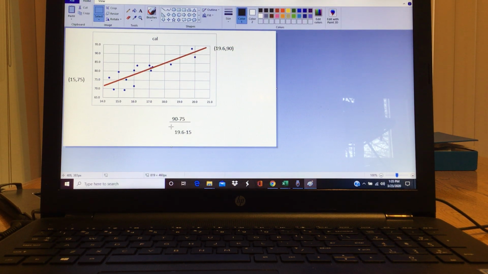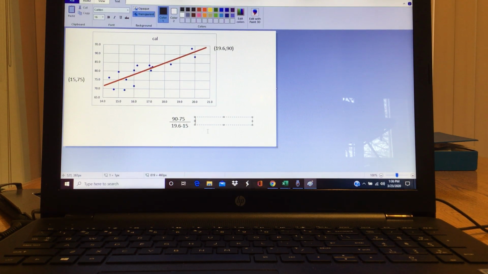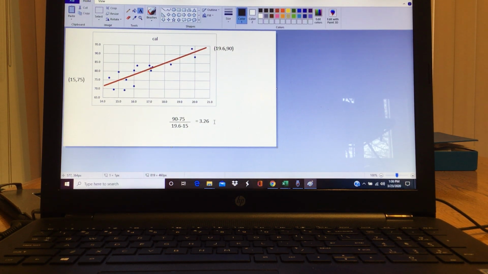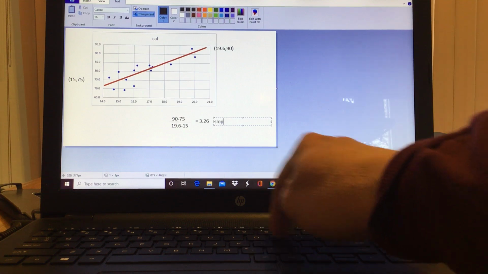And this can make it a little thinner. And I'm going to select. Shoot. My computer's being a little finicky with the selecting. I'm going to move that. So this is my slope equation. And I'll go back to here to letters, and I'm going to put equals. And I'm going to get my calculator. And we're looking at 15 divided by 4.6, which I'm getting 3.26. And I'm going to put slope.